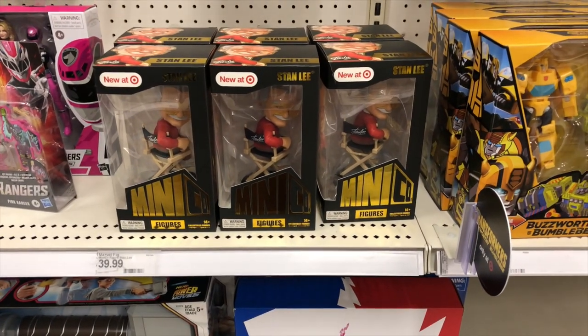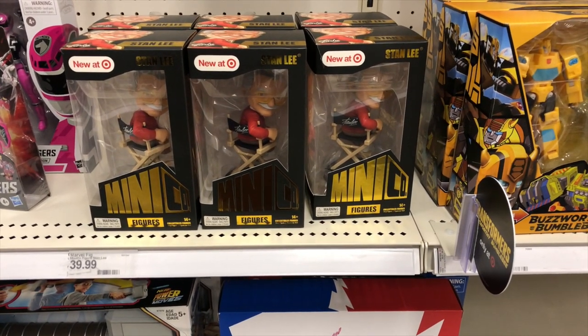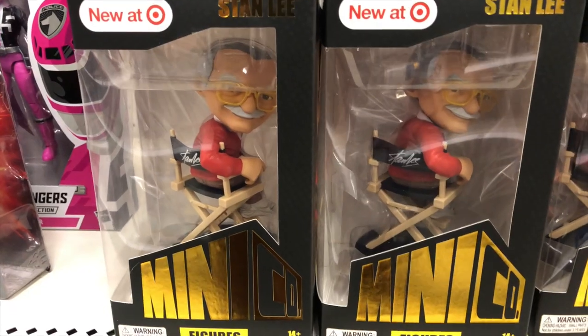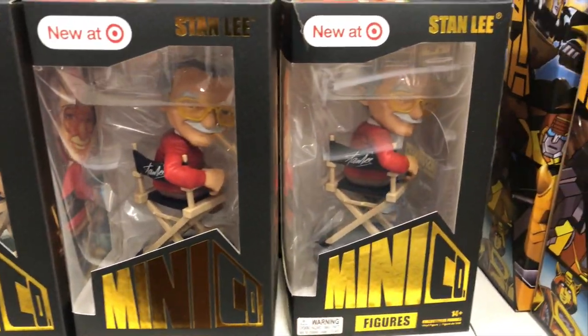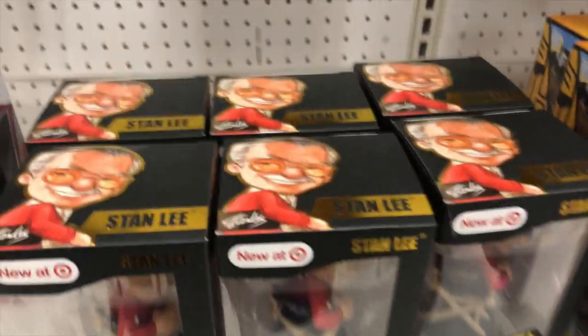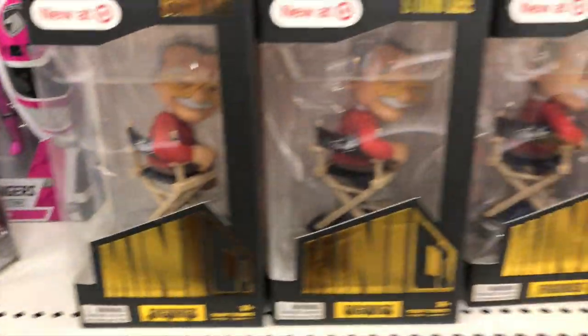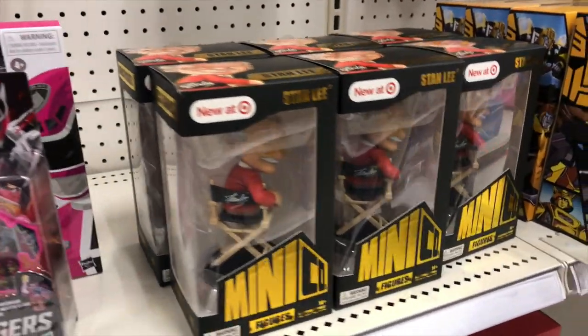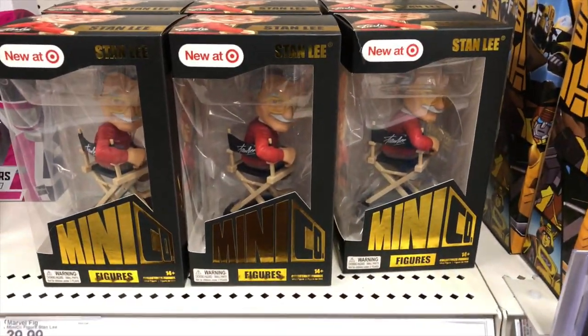All right, so this is my first time seeing these here, especially Iron Studios products. You don't usually see Iron Studios at Target. It's Stan Lee in a chair. This is pretty cool. Look at that, there's six of them here. It's priced at $40. I actually have this on pre-order at Big Bad, but it's really, really cool to see Iron Studios at a Target.